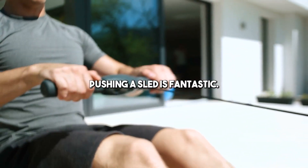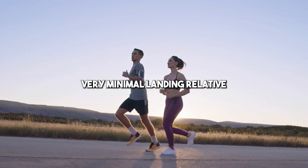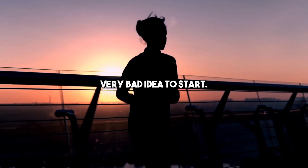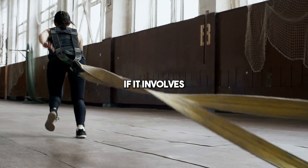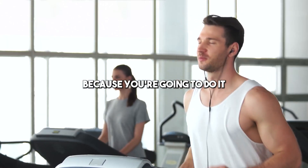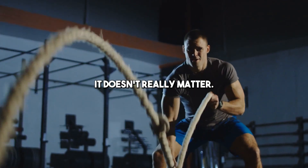Pushing a sled is fantastic. Going uphill — running or even walking hard uphill — is good because it involves minimal landing relative to something like running downhill, which would be a very bad idea to start. If you're first jumping into endurance, progress your volume very slowly if it involves eccentric landing. What to pick? Pick the one you are most technically proficient in, because you're going to do it a lot — lots of repetitions. Whatever one you feel the most joy in, whether that's rowing or pushing a sled, it doesn't really matter.